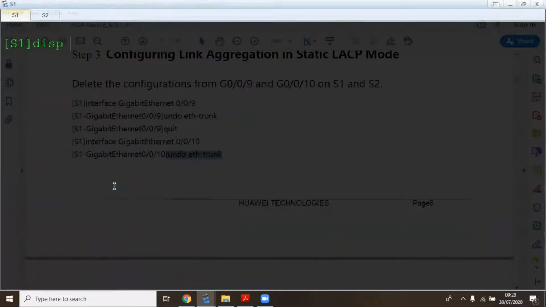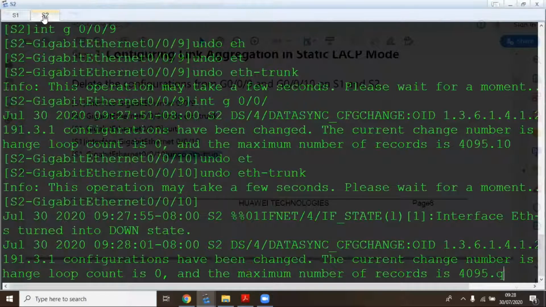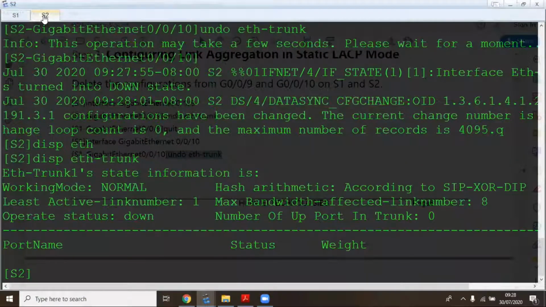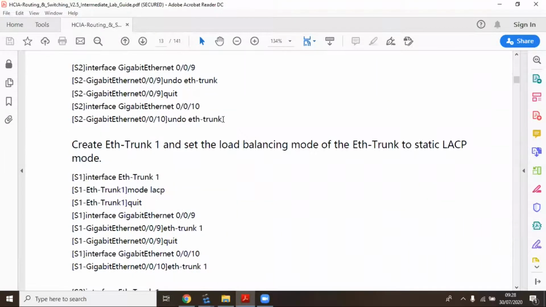Now if I do display eth trunk 1, you can see nothing. On switch 2, if I do display eth trunk 1, again it has nothing. Remember, you cannot delete an Ethernet trunk until you remove all the member links that you've added into that Ethernet trunk. So that again is important to remember.